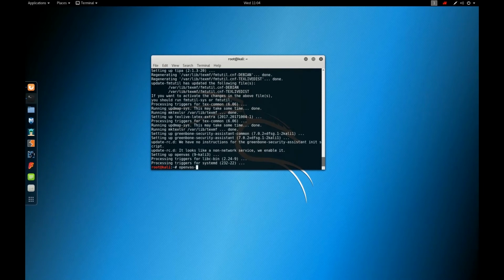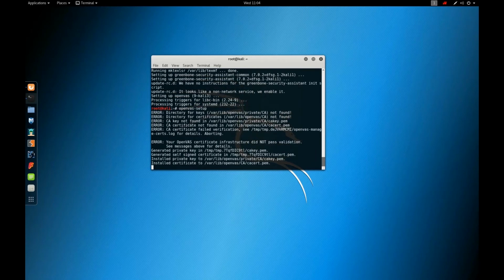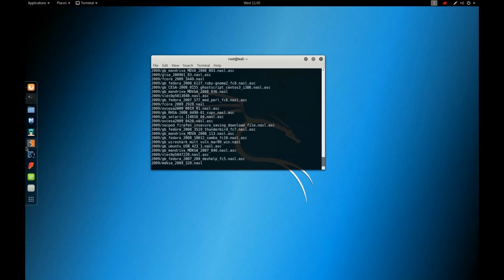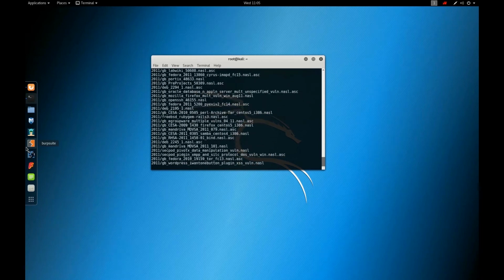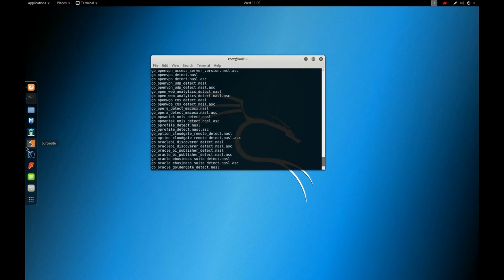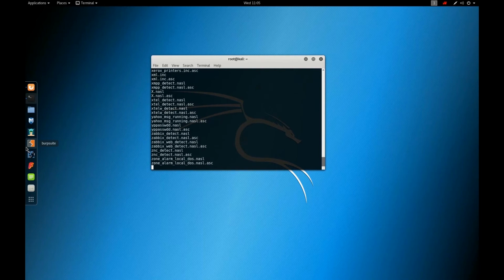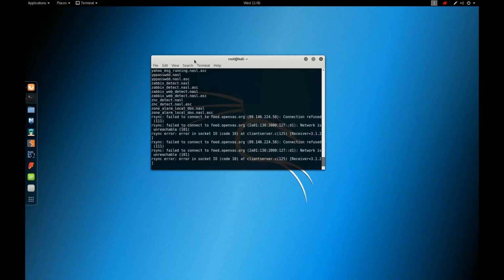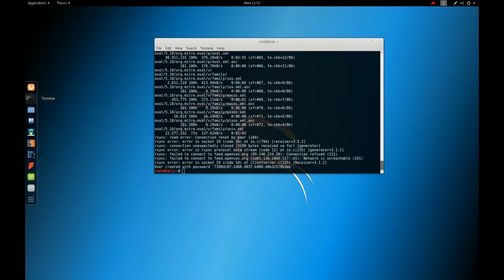Once the update has completed, you can type in openvas-setup. It is going to generate all the self-signed certs, your password, and download all of the latest NVT syncs from the OpenVAS servers. This might take a while as well. It is extremely important to note your password once the OpenVAS installation has been completed. If you do not store this password, you will run into issues when you log in for the first time. I will show you how to change your password at a later stage as well.